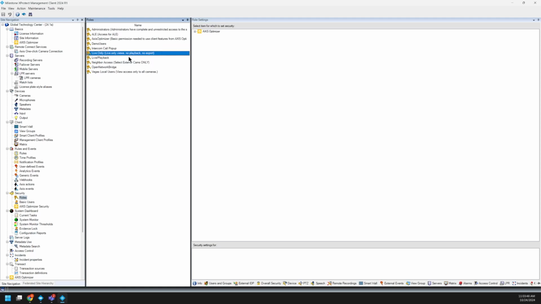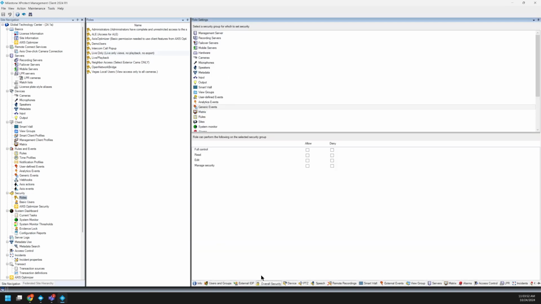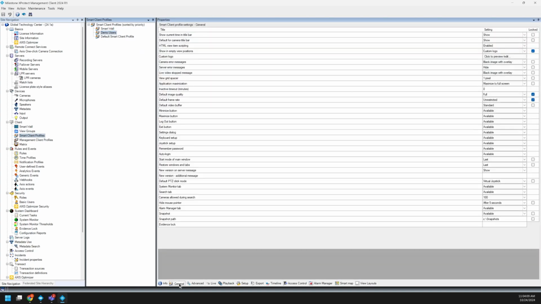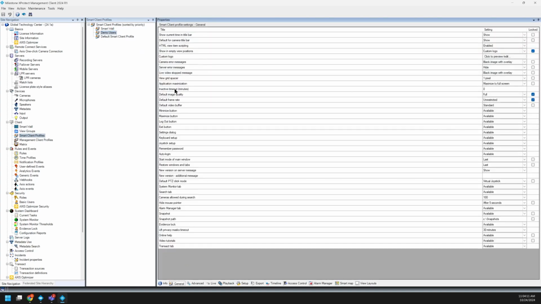Moral of the story, leverage a test user as you create a view so that you can make sure that you structure those correctly and that they get the operation they want. Just really quick, since we're kind of in that topic, Smart Client profiles. We'll do a demo users, and I'll come back and fix this later because I don't want to actually take this away. But if you look at this, this is what we would see for settings inside of the Smart Client if you've ever dug into the settings.